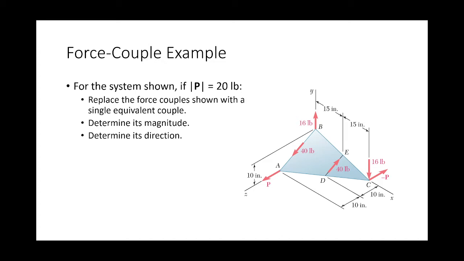So all I need to do is figure out that couple, and if I can write that in IJK notation, boom, I can get rid of those 2 forces and just represent it with a single vector. Same thing with the 40 pounds, same thing with this 20 pounds. So that's ultimately what I want to do, is represent these 3 couples as vectors and just add them up. And we're going to determine their magnitude and direction. Okay.